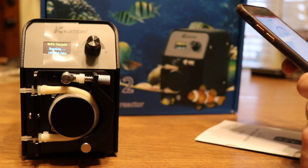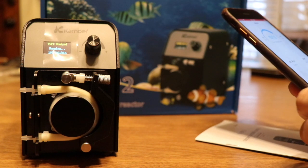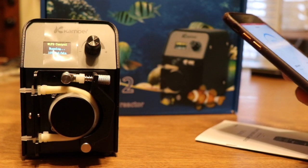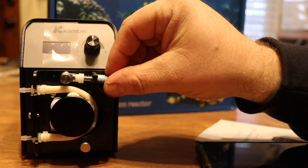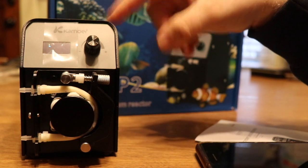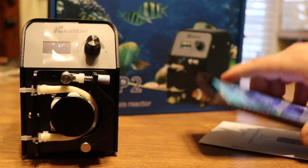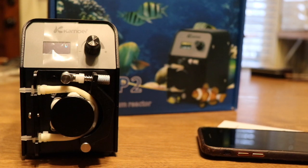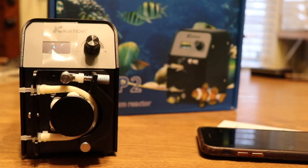Really, when it comes down to it — is the pump quiet? That is probably one of the most quiet peristaltic pumps I have ever heard in my entire time in this hobby. Overall with the Camorre, I'm very impressed with the overall functionality. It is incredibly silent. Setting it up and using the app was very intuitive, very easy, very painless — and that's always a bonus when setting up equipment like this.